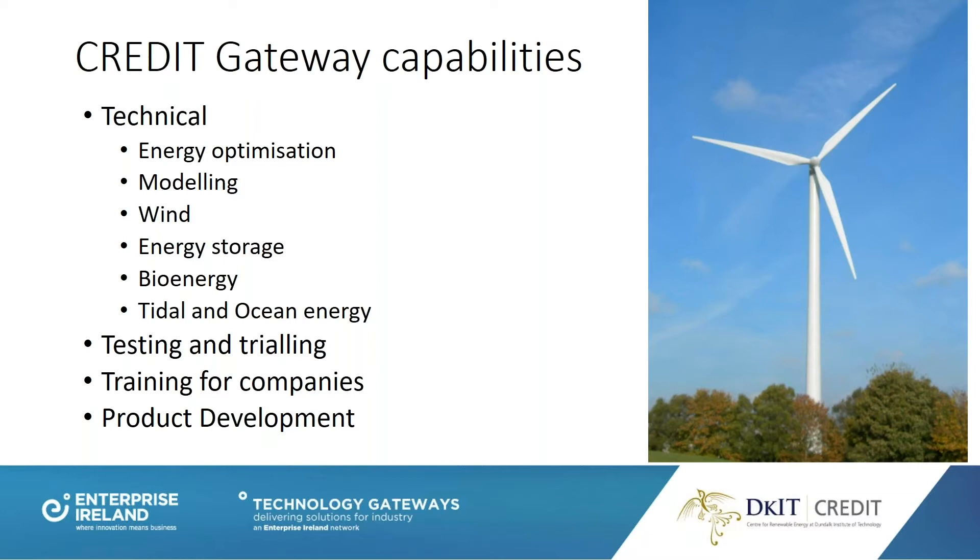That runs from the electricity sector, which is a regulated market — regulated on the way in and on the way out, difficult to access — but the heat and transport markets offer huge opportunities, with heating and cooling incorporated. What we're looking at in the future is an area of what we call power to X, or sector shifting, whereby with an abundance of renewable electricity, we put that electricity into heat or transport applications, shown in electric vehicles and heat pumps.